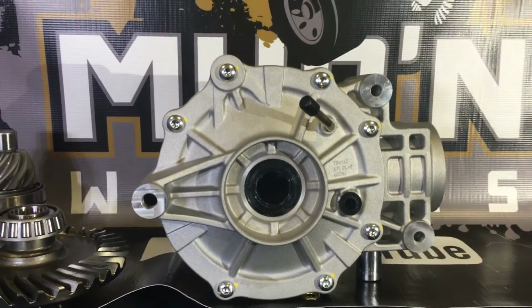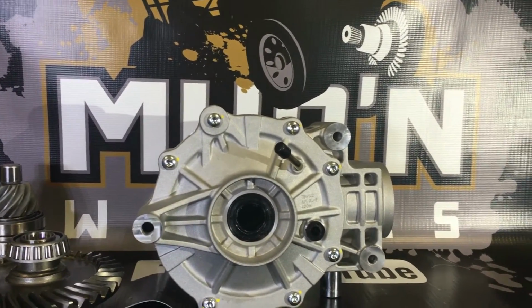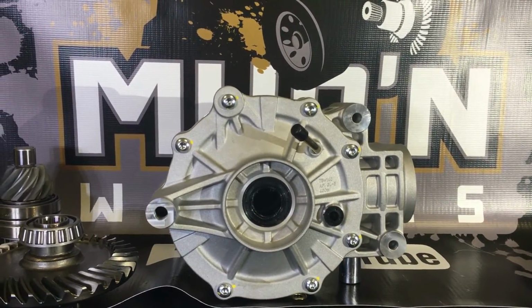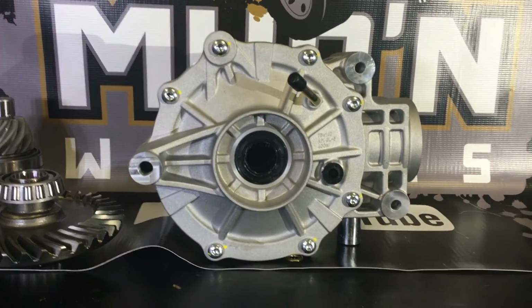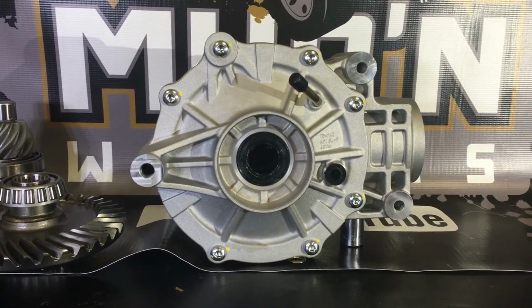Mud and Wheels is going to be putting this Maverick diff into production, and if you're one of those guys that thinks that size matters, and you're blowing these diffs up, there isn't anything bigger on the market, and I'm going to challenge you to run one of the Mud and Wheels Maverick differentials.